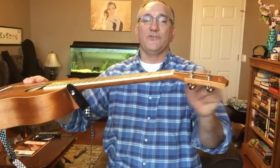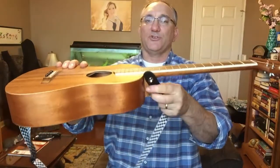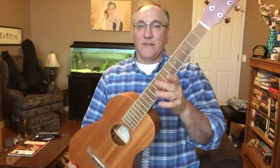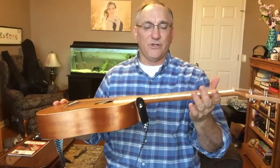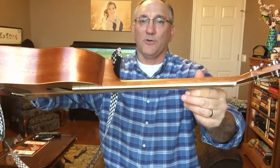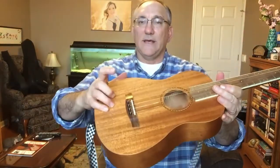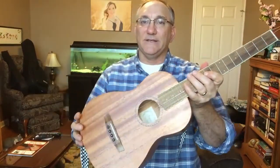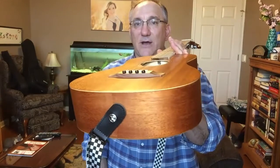The neck does have a scarf joint going through here at the headstock, which is almost imperceptible, and another joint right here at the heel, also almost imperceptible. The neck has a flattened, sort of D profile, which feels really good. It has binding, edge binding along the fretboard, along with contrasting position markers. It has a walnut fretboard, a walnut bridge, and it has a bone nut and saddle, and the saddle is compensated. As I mentioned, it does have a truss rod, which is adjustable here through the sound hole.